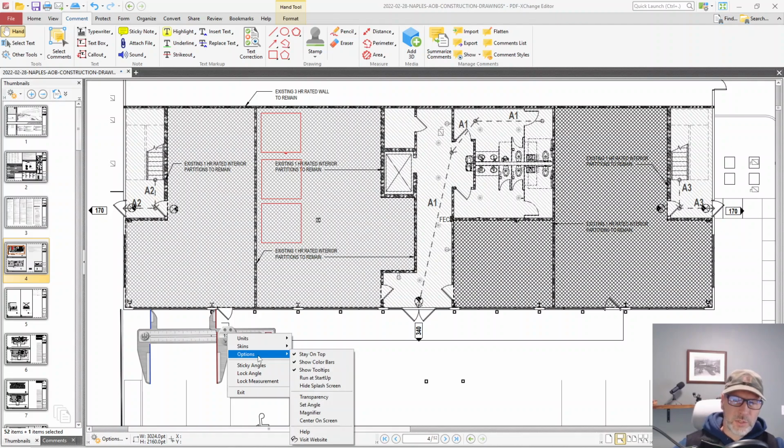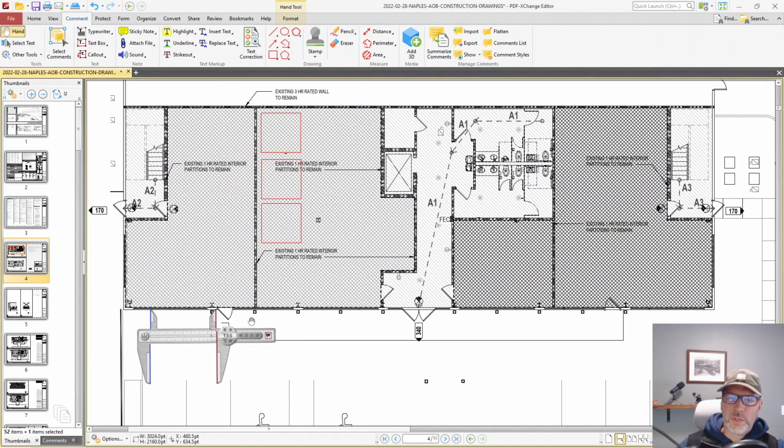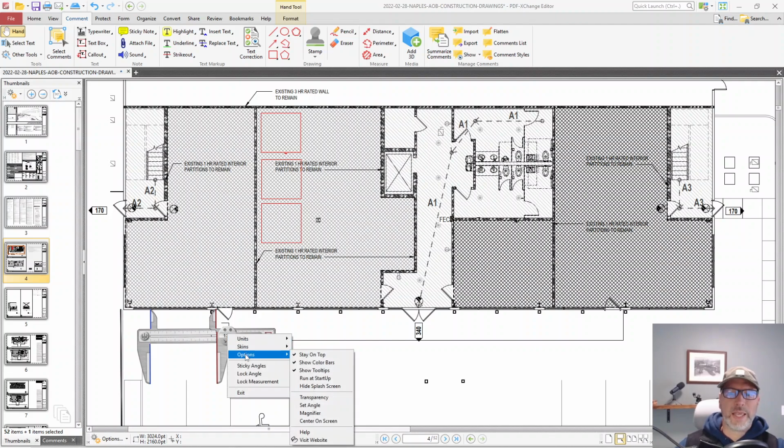Coming back into the options, it'll show the tooltips. So if I hover over something, for example, let's get out of that. If I hover over this, it should tell me what that is. Let me select it again. There we go. Change the base color bars. This one, of course, change the slider bars. It gives you the different options there, so you don't have to try to guess what those are.